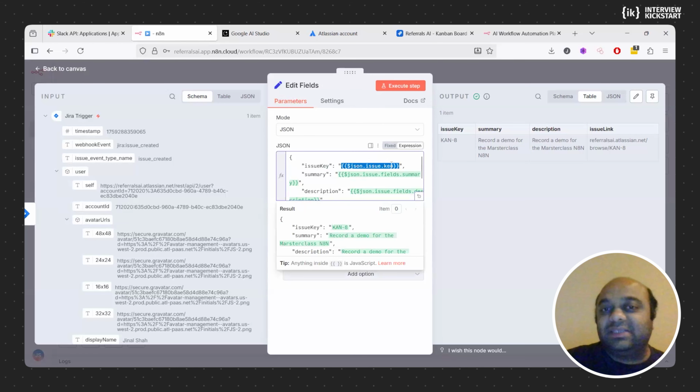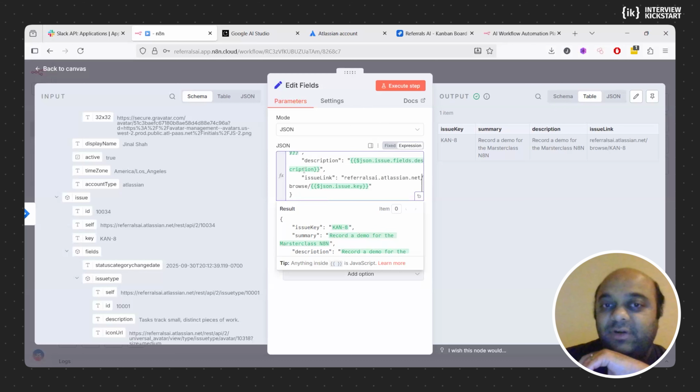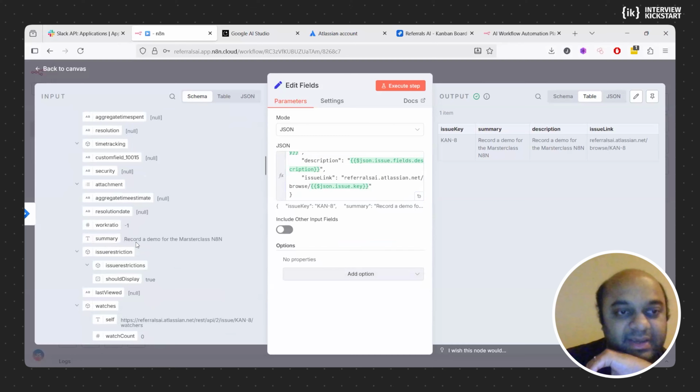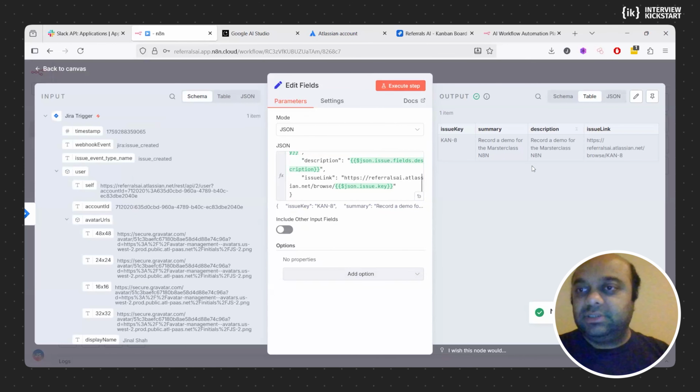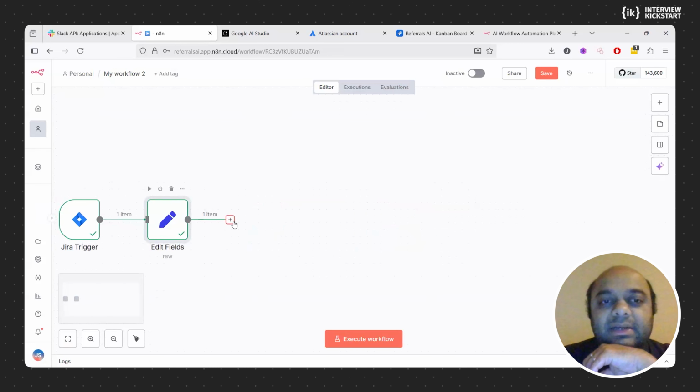Here it is using an expression which says, okay, from the JSON data that I got, I want the issue inside the issue, whatever the key is. Similarly here for field summary, and for description. So this is the description, and there would be a summary. Yeah, that's a summary, and we are capturing it and passing it. So that should give us most of the things. Okay, cool. So we are good here.